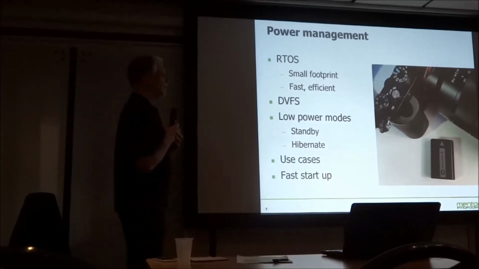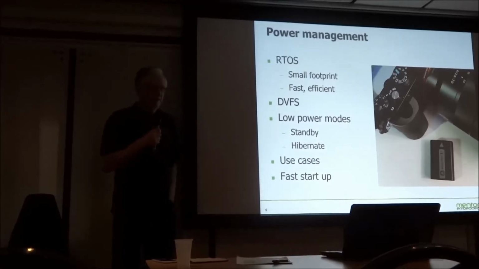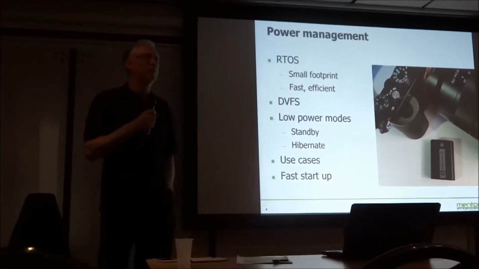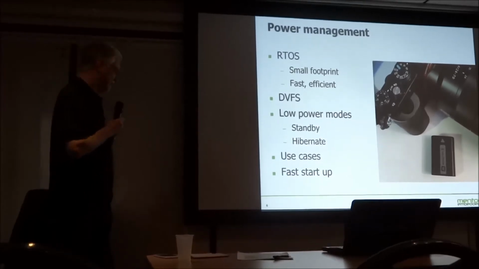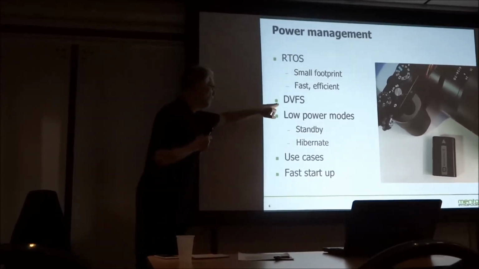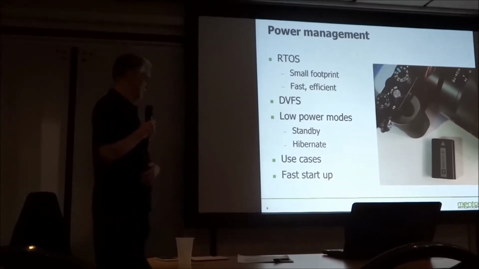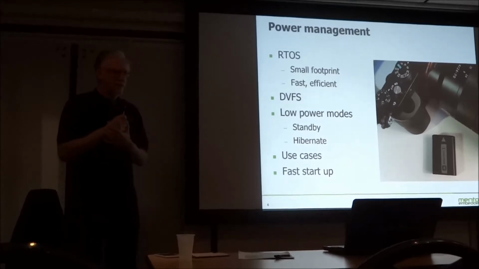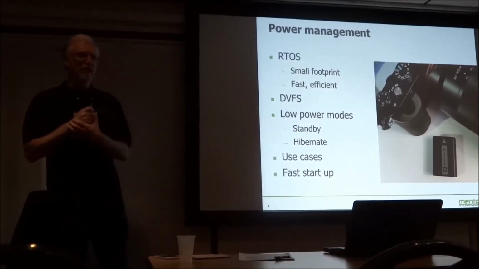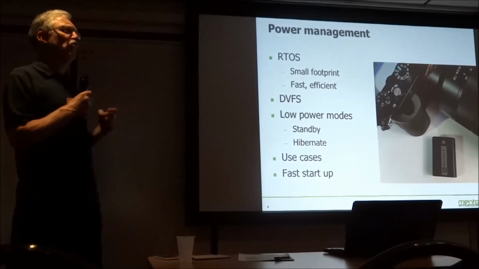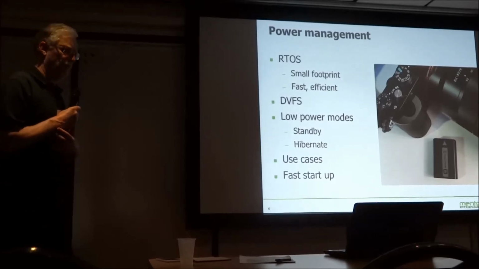The software can also be given control of the voltage and the frequency of the processor in order to optimize power consumption in that way. This is dynamic voltage and frequency selection. That's a facility which is interesting to look at how it's used, because it's outside the normal space of expertise of software engineers to even think about this kind of thing.